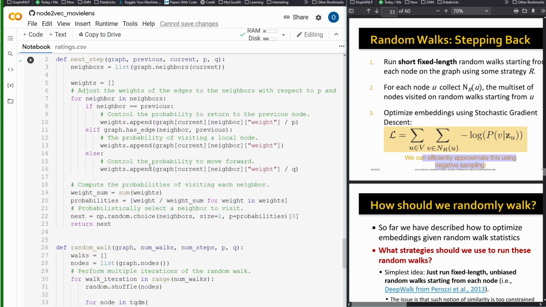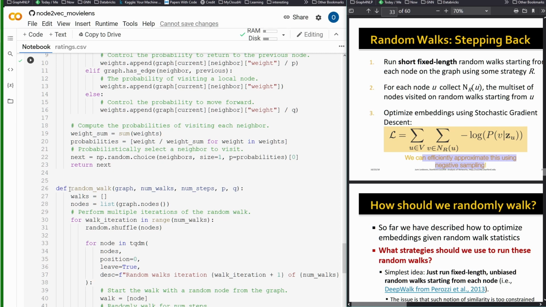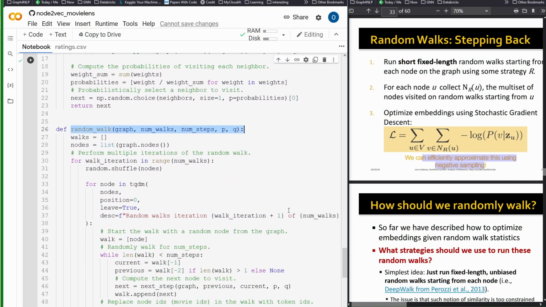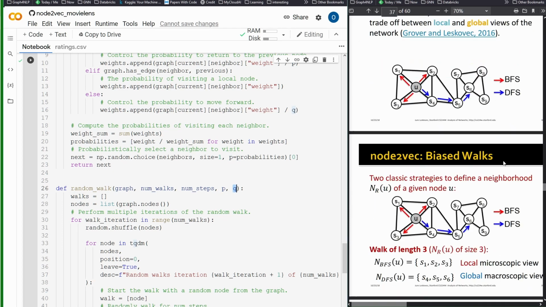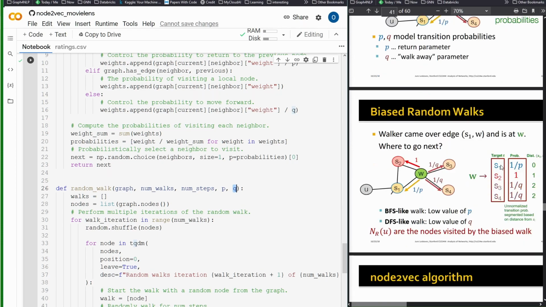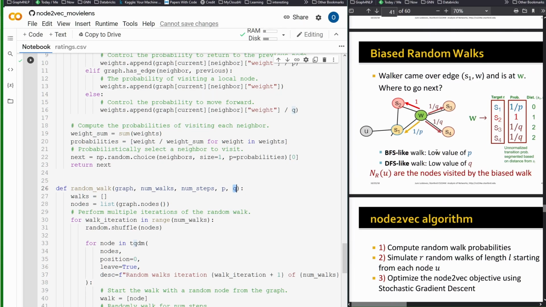So what we do is we have a function we call define random walk. And what we have, of course, is our graph. We have our number of walks, our number of steps we take, and then our parameter p and our parameter q that I just showed you. P and q are our walk away parameters.